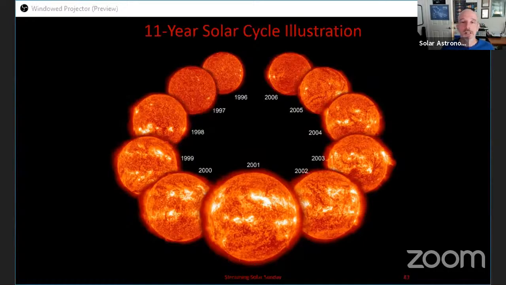You can see in this illustration, for example, 1996 was a quiet time. Sure, the sun is hot, it's busy, it's doing things, but the surface, or chromosphere, here looks relatively uniform. But then as we go towards 2001, towards one of the peaks of a solar cycle, peak meaning it's very active, very busy, there's a lot of complex solar weather. You can see the sun definitely has a lot more going on. All these bright spots here, there'd be more exciting big prominences. And then that fades back to a quieter time in 2006. So this is one of these 11-year cycles from the past.